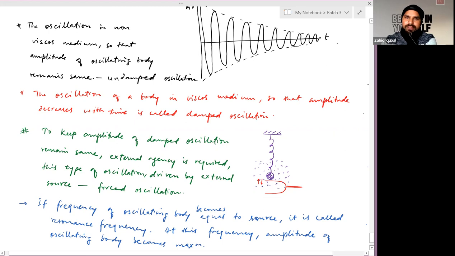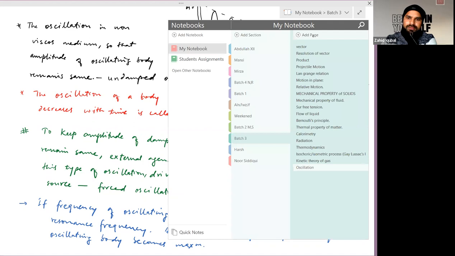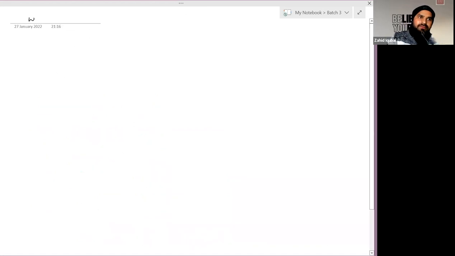So this is all about this entire chapter, oscillation. Next, the last chapter of your syllabus is wave. So let me define: first, what do you mean by wave? Suppose you have a stone, and you throw this stone from one point to another. During this throwing, the stone carries some energy and momentum from this point to that point. So this is one way of transferring energy and momentum from one point to another, in which the body itself moves from one point to another, carrying energy and momentum.